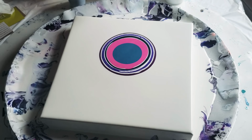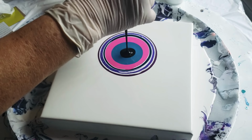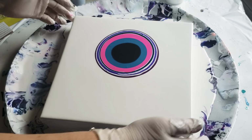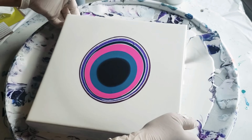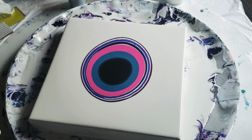Now this is just carbon black by Golden mixed with American Floetrol. So right into the center. And then we are going to move this around. I want to get it centered a little bit first, though. Now, I don't have my canvas up on anything. I just laid it down here, and now it's stuck to the thingamabob, of course. Once I'm done with this, I'll pick it up off of this and transfer it somewhere where it's sitting on a couple of cups to dry.